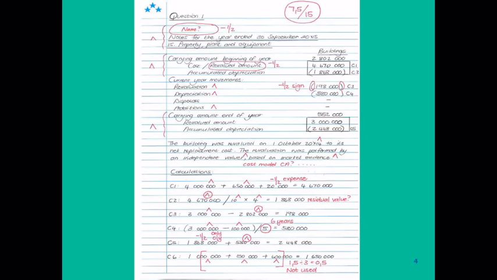The student earned the half a mark for having a heading to the note, but because the student excluded the name of the entity, the student lost half a mark for not having the proper format. The student earned half a mark for having an opening carrying amount and another half a mark for having a closing carrying amount that's reconciled. But because the opening carrying amount only refers to a cost price for this asset, the student lost half a mark for also mentioning that it could represent a revalued amount, which is incorrect.